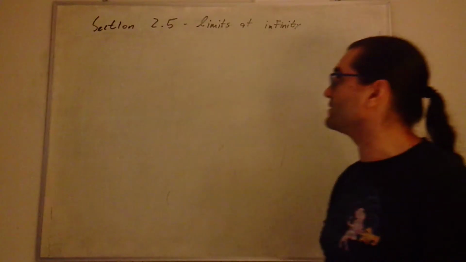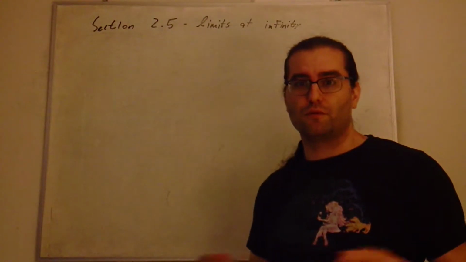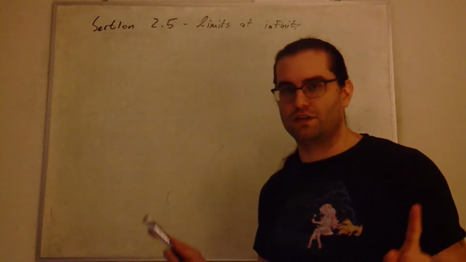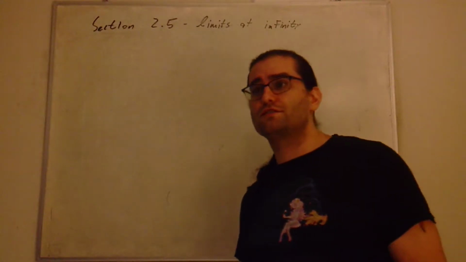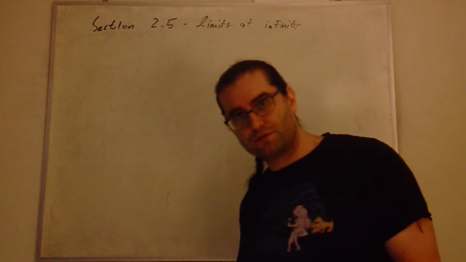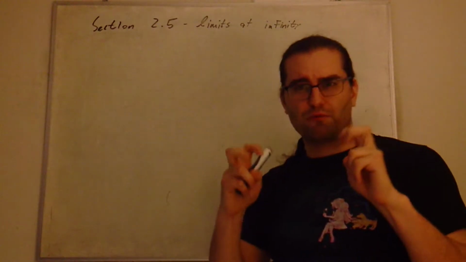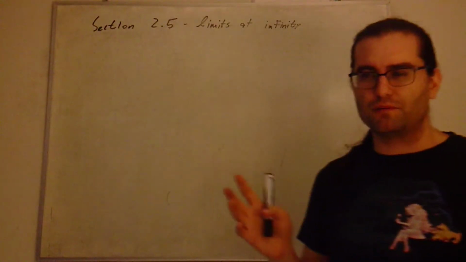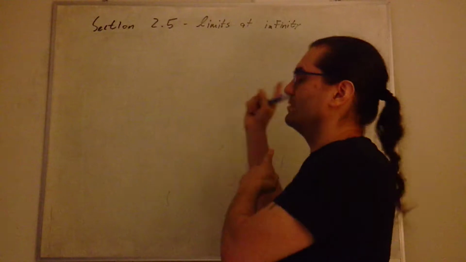Today we're talking about section 2.5, which is very much like section 2.4. I'm hoping you're watching these kind of back to back because they have a lot to do with each other. Section 2.4 is where we plugged numbers into functions and we got infinity out. Sort of, the infinity was the unofficial output of the function, and it can't be the real one because that's not allowed, but we can pretend like it's real by using the word limit.